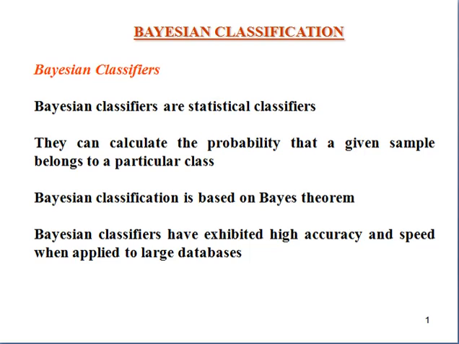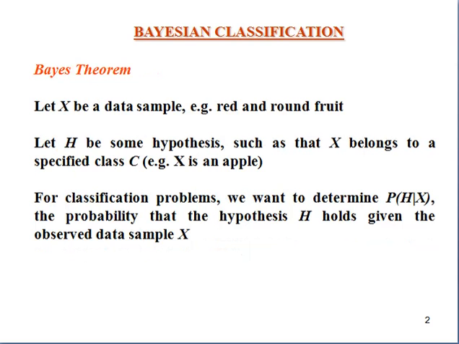But the good thing about Bayesian classifiers is that they not only provide us good accuracy rates, but also they can be applied to a large number of databases. So that's why the use of Bayesian classifiers is still very prominent, and even on large databases, people are applying Bayesian classifiers with good accuracy.